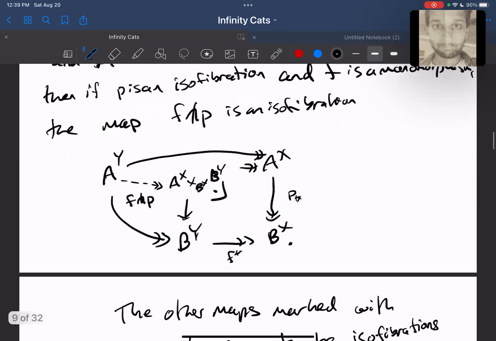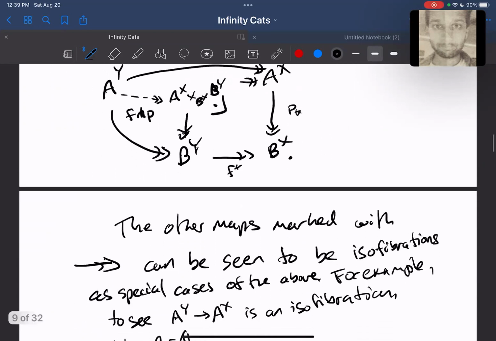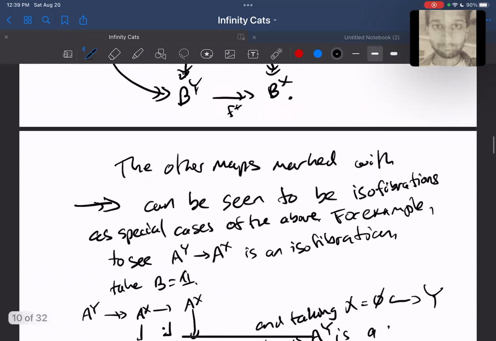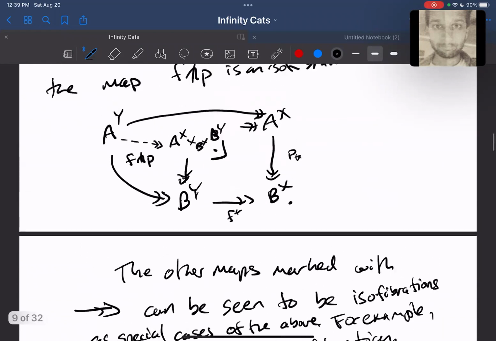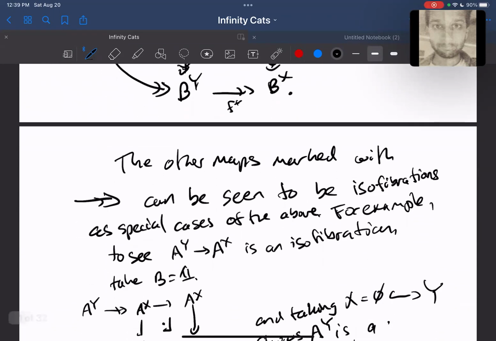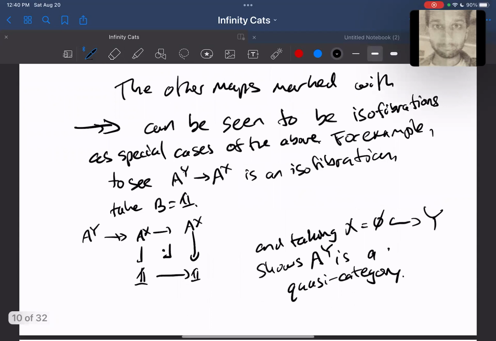So some things you can prove with this is that all these other maps are also isofibrations, just using this property. A lot of this is an exercise, but for one example that we can actually do here without wasting too much time, we're going to take B to be the point 1, and we're going to take A to be itself, with X to Y an inclusion. Then we can form this pullback diagram here. And under this map here, this is just going to be the same as this arrow here.